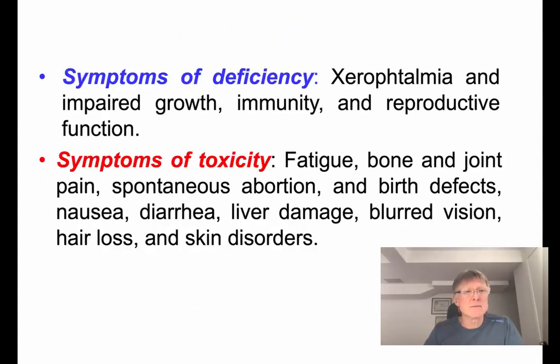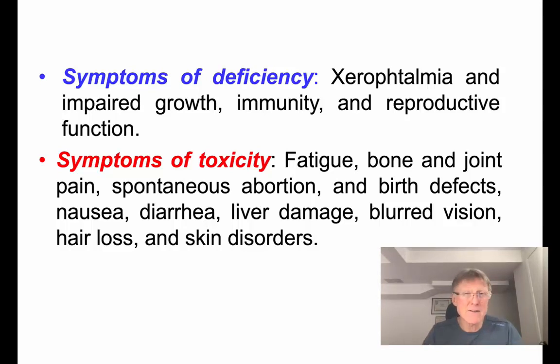So what are the symptoms of deficiency? As I mentioned before, xerophthalmia, and because it impairs the vision, especially when the light is dimmed. So if you don't have bright light to really cause that separation of opsin from retinol, you can't really trigger the vision process. And those people who are deficient, you have to have a lot of light, because then you need to have a very strong signal in your eye to be able to see.